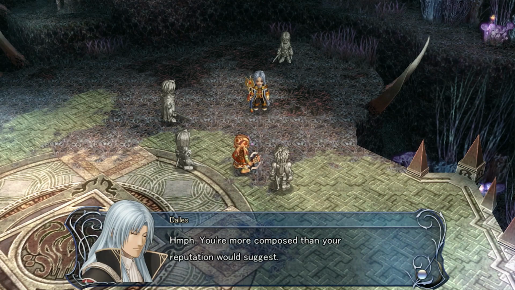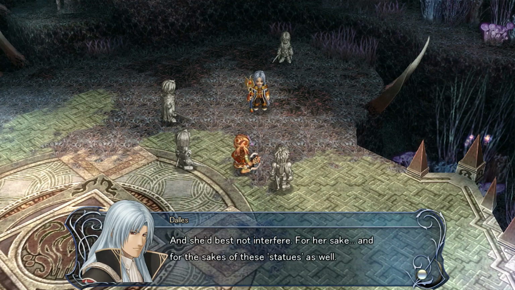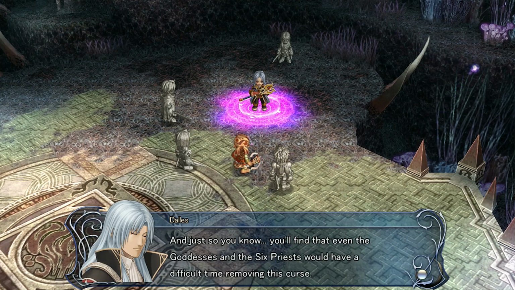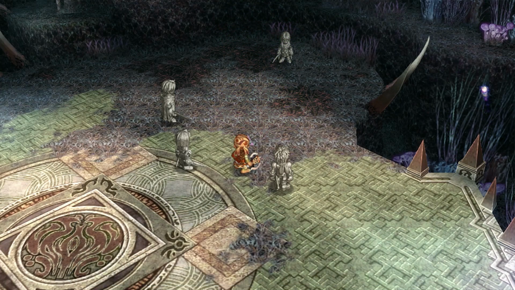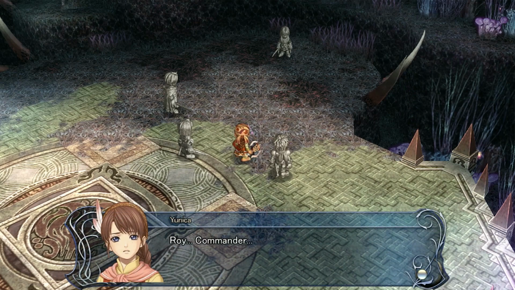You're more composed than your reputation would suggest. I was told you were very much the goddess's favorite, so I spared you from my magic. You're to deliver a message to your Lady Fina. Tell her I'm staking a claim to her sister's divine powers and seizing the Black Pearl as my own. And she'd best not interfere, for her sake and for the sakes of these statues as well. And just so you know, you'll find that even the goddesses and the six priests would have a difficult time removing this curse. Look forward to the show. Your vain attempts to save these worthless insects should prove most entertaining. Roy, Commander.